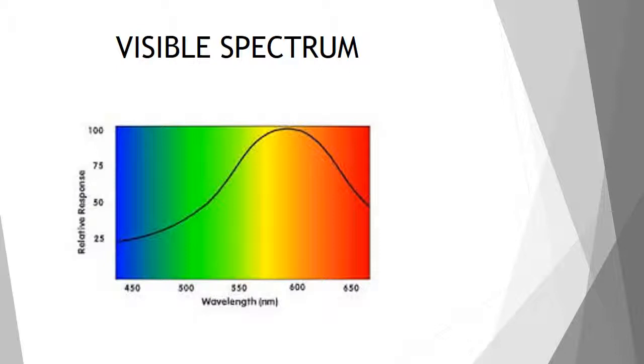So now we've just zoomed in on the visible spectrum. We've got our blue down at the 450 end, up to our reds up here. If we go right off the end on the left side, we're getting into ultraviolet light. Up on the right side is our infrared light. So the different wavelengths that our LED emits are what give it its color. Right around this 525 nanometer region, we're going to have a green LED, about a 575 for our yellow, and right around 650 for a red LED.